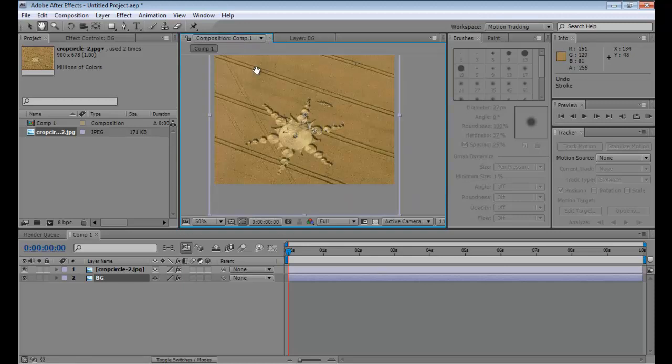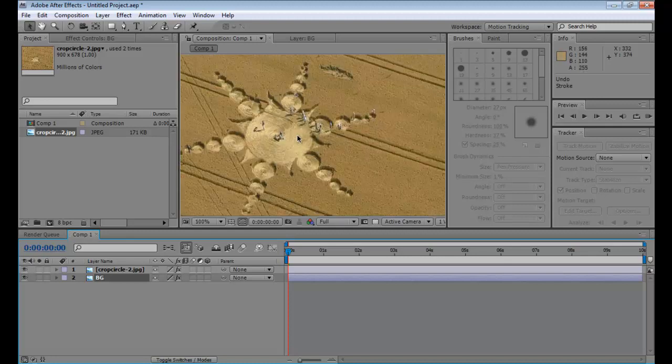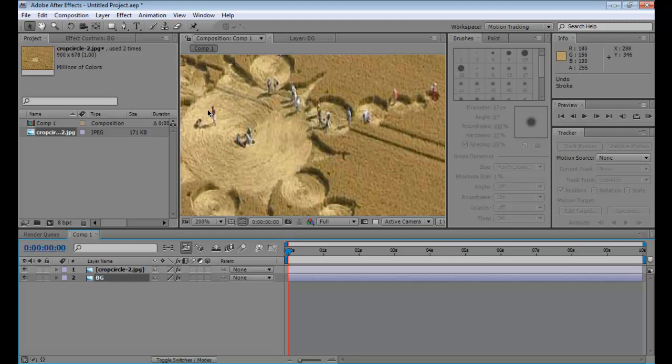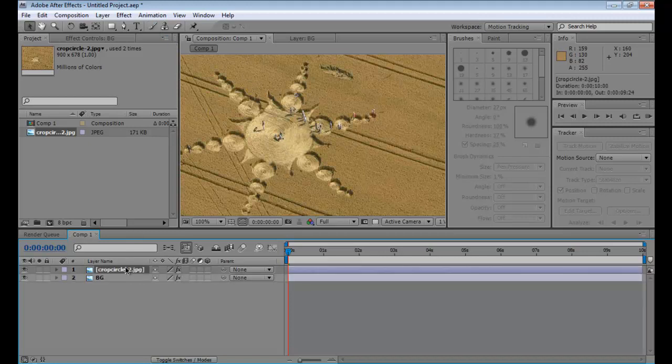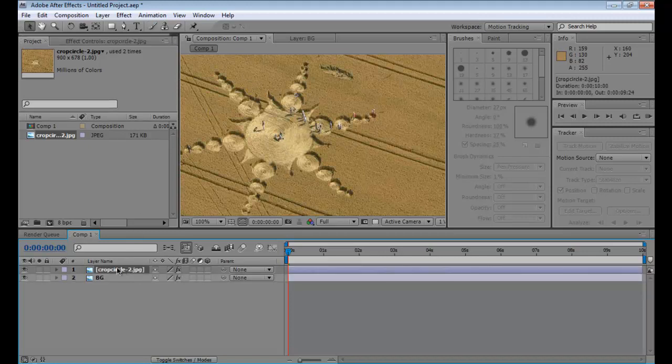Go back into the Comp 1 tab, and if you click B, you can see when you hide this layer, you can kind of see it disappearing and reappearing. It looks kind of weird, but now what we need to do is just make a little hole, or, well, you can make quite a big one if you want, but we need to click on this one and rename this one.